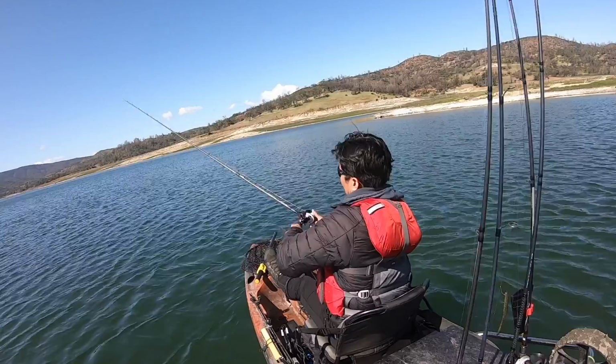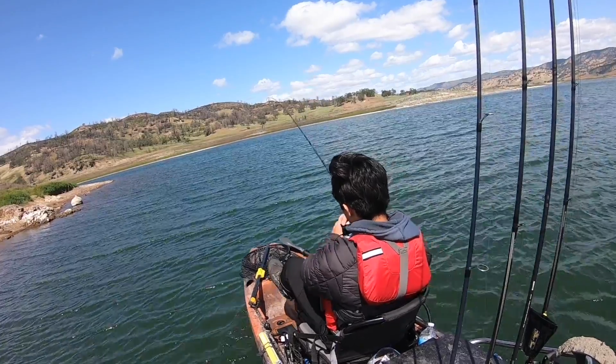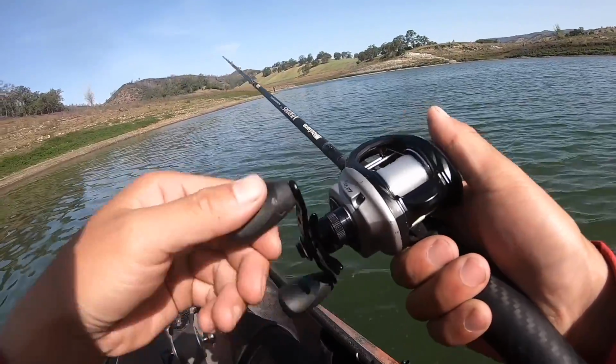The fish weren't grouped up as much. Somehow we did scrape together a limit, 5 fish, or only 5 bites, I believe, all day. And the bite was weird too. We were still throwing that little swimbait. A lot of the bites I didn't even know I had until I reeled up and either felt it or they were swimming away. It wasn't like last time where we were throwing out and getting that thump and setting back. Just not the case today. Very subtle, very discreet. So I think we're pretty lucky to get those bites that we did.